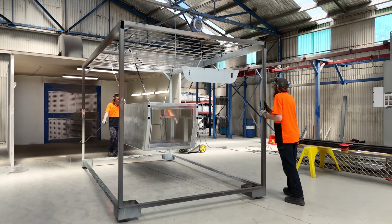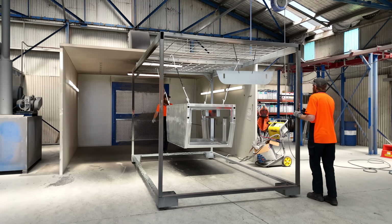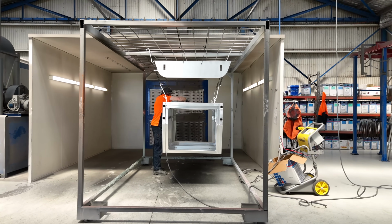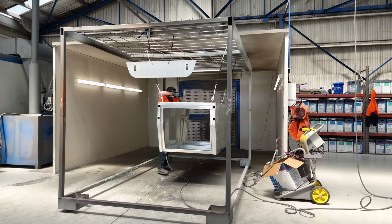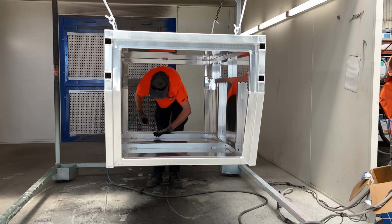And so the TC box's canopy and drawer face are fresh out of the oven after drying. These aluminium parts do not have to be primed. They're instead etched and prepared chemically, so they're ready for top coat.